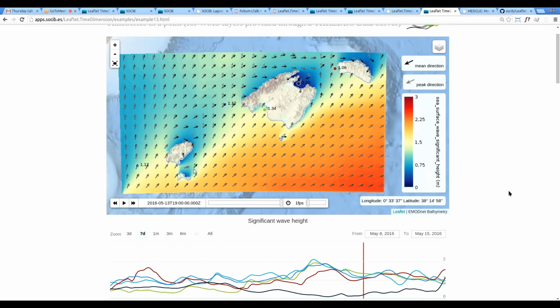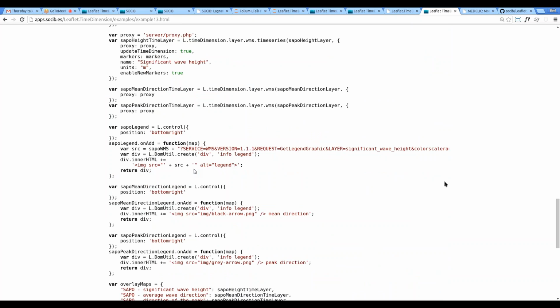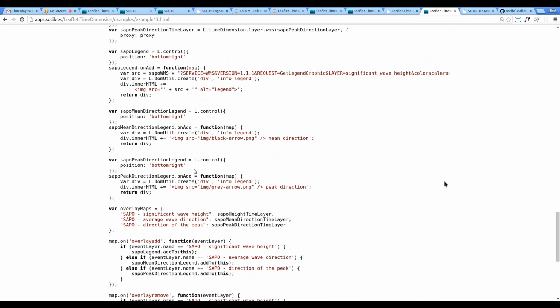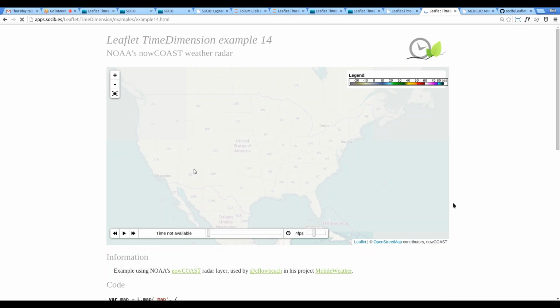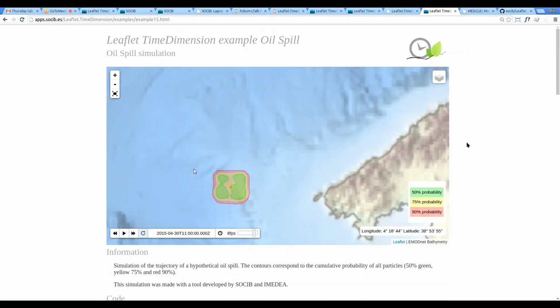We talked before about the time load event. And now the last example, and then we will see some websites that use the time dimension.